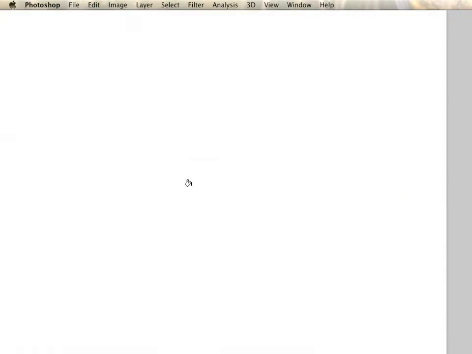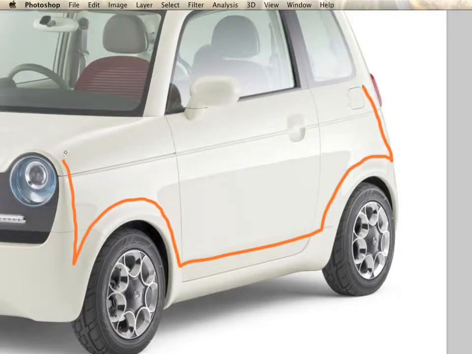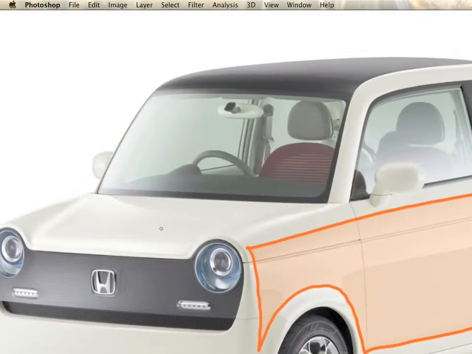Oh, dang it. Let's work on a new layer here. Alright, there's one surface. What else we got? There's a big one right here.